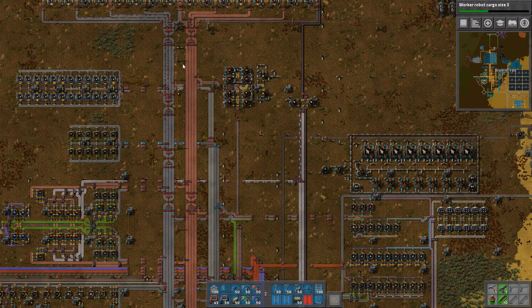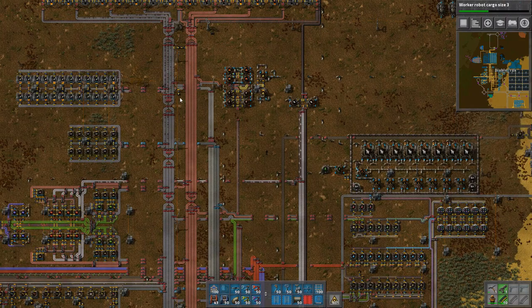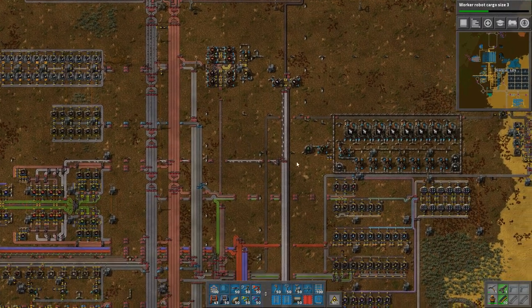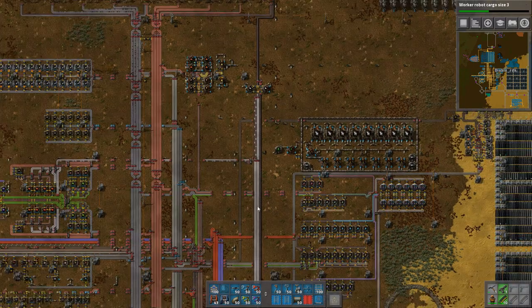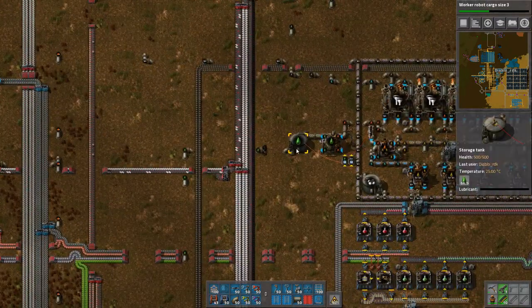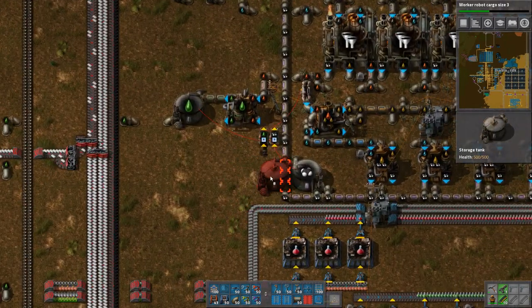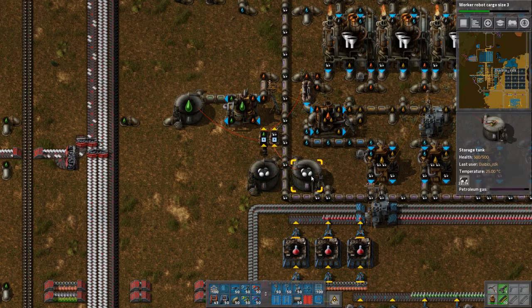Whoa. That's not a lot of iron. I need to keep an eye on that. I have plenty of plastics. I have plenty of batteries. So I don't need to increase that. But I do definitely need to increase... You know what I'm going to do? I'm going to make it easy on myself. I'm just going to stick in a tank so I can actually produce more petroleum.